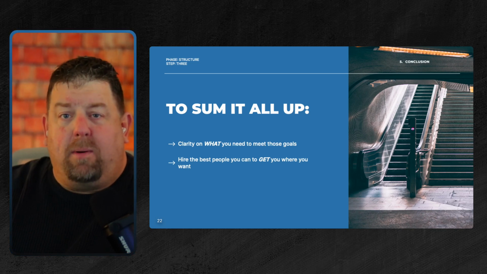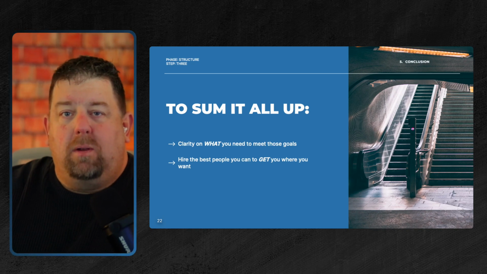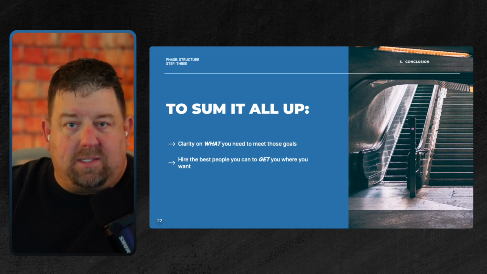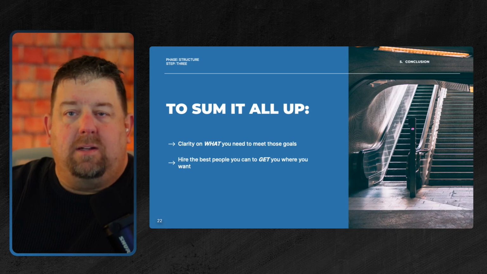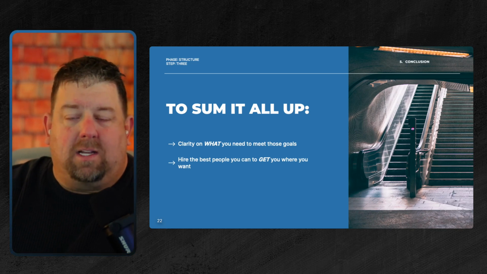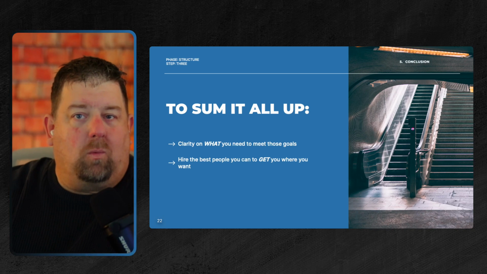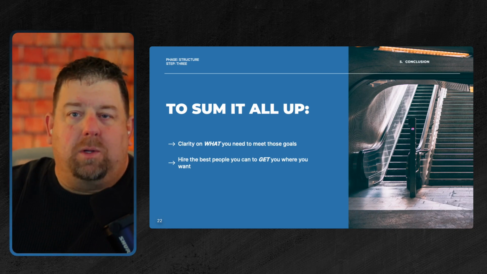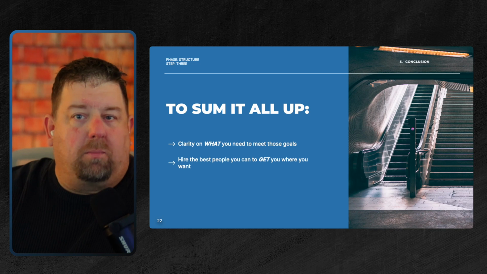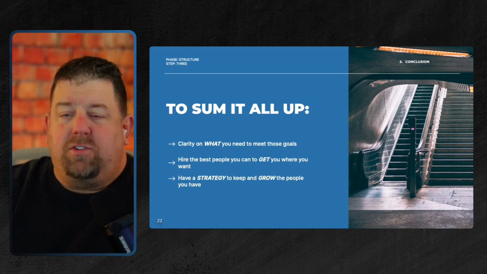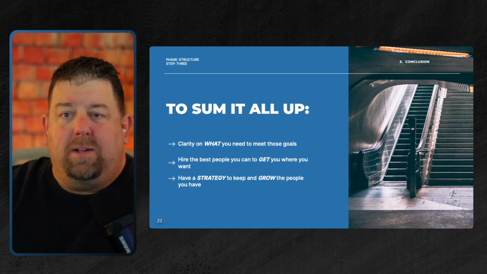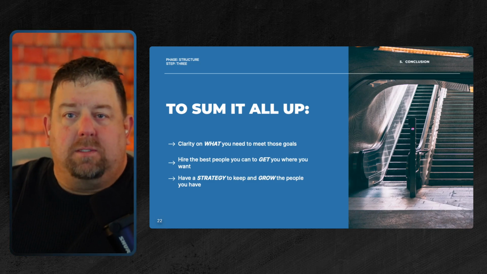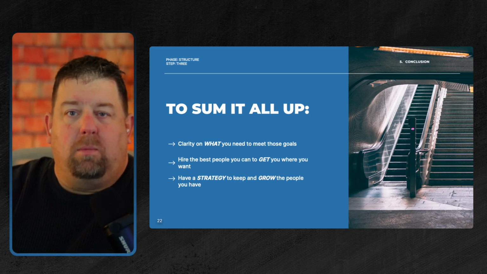Hire the best, pay the most you can. If you need better people, you might need to be charging more. If you want to be mediocre and you're charging what Xactimate says, you're probably getting Xactimate-level people. So hire the best you can, bring them in, and lots and lots of your problems will go away. But watch your overhead, watch your budget. Don't go backwards with your overhead, go up with your sales and your revenue, your pricing and value. And then lastly, have a strategy to keep and grow. Your job as CEO, part of ROS, your job is now the people that work for you, not the jobs. As soon as possible, be removing that from your hat.